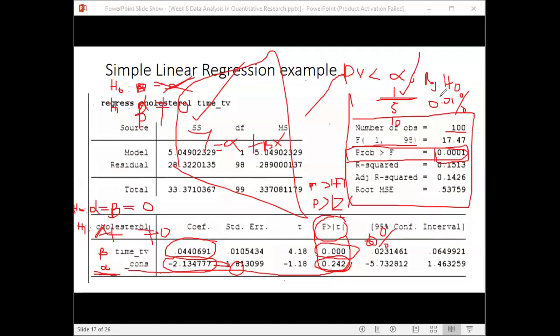1% you can still work with. So once it's less than 1%, you can easily reject the null hypothesis. So we can reject this null hypothesis saying that all the coefficients are equal to 0 and accept the H1, which is saying that at least one of the coefficients is not equal to 0. Once this is done, you can be confident that the model you are running is making sense. There are instances where the whole model does not make sense, so you don't get anything to explain. It means that you did not do a good job modeling. So you look out for those whenever you are doing your analysis.